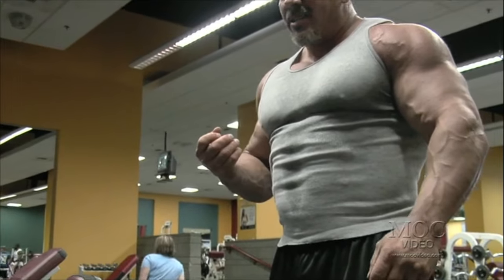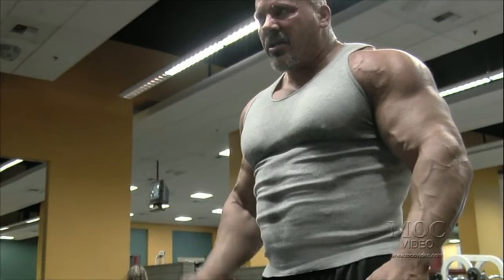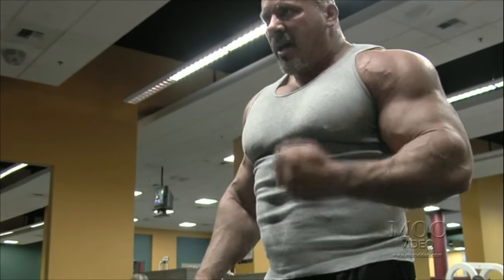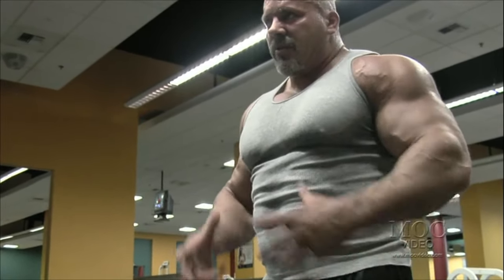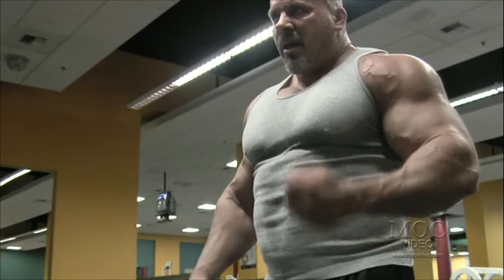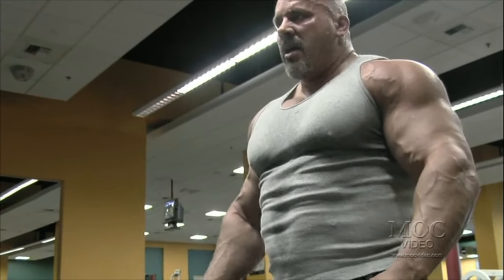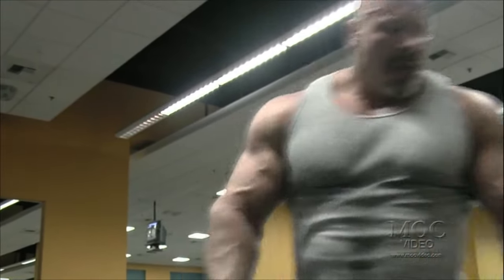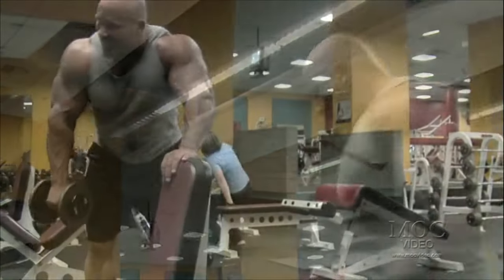That's it. That's all the bicep will do. Can't go any further. It's only contracted. If that's all it can do when it's full of blood, there's no sense in using your hips, your shoulders, your back to work something else. It's only here to work the biceps. One more hammer.